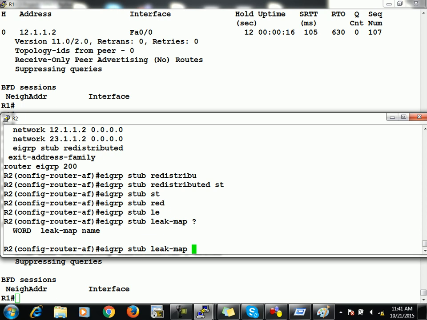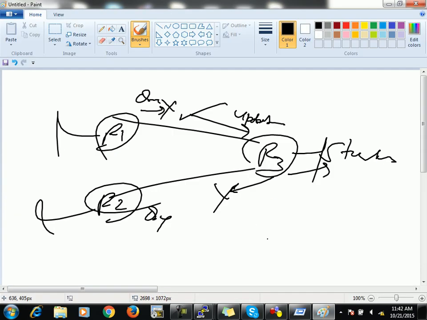Whatever is permitted in the route map, like you permit some prefixes within the route map, then if this router receives those prefixes from one of the neighbors, it will advertise those prefixes towards other neighbors, right? So this is the use of leak-map. Now use all these features with stub routing as per your requirement. With leak-map, the behavior of the stub router can get changed. To force our stub router to exchange some updates between neighbors, we can use leak-map.